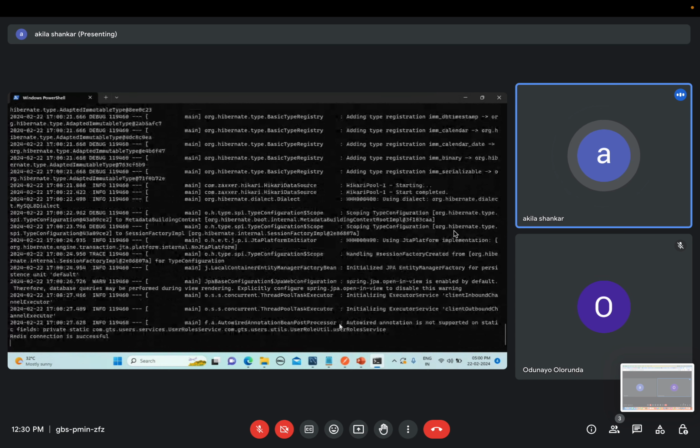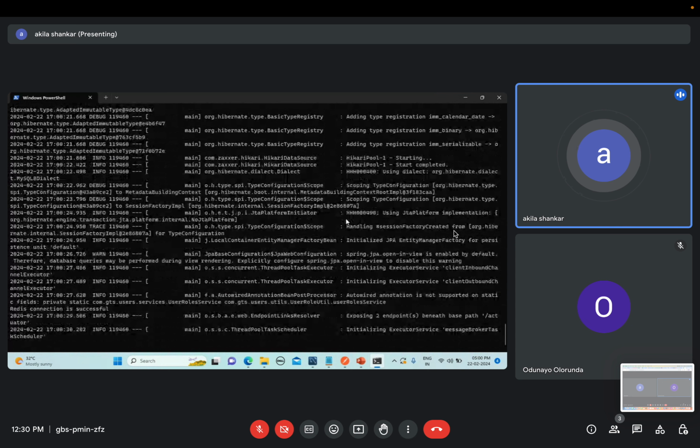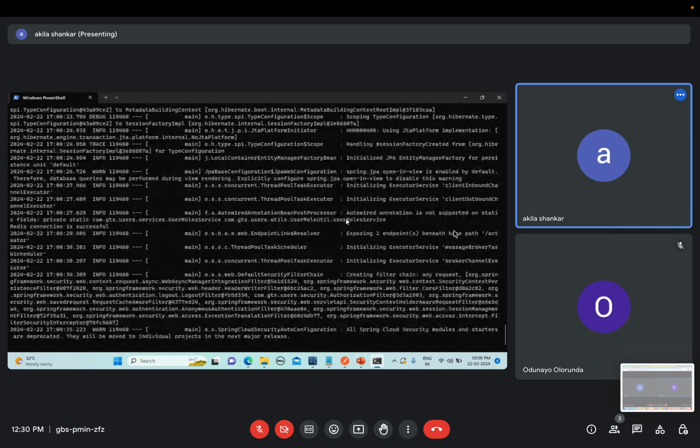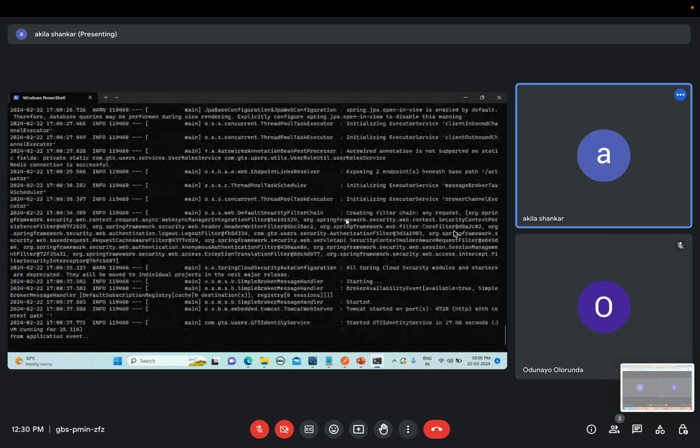So here you can see that my jar file is initiating. The jar file is starting and it started, with Tomcat started. Tomcat provides a pure Java environment for running web applications, making it a popular choice for Java developers and organizations seeking an open source solution for hosting their Java-based web projects. Here the port number is 472. This will be my port number when I work in Postman.